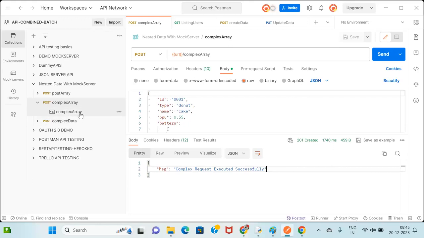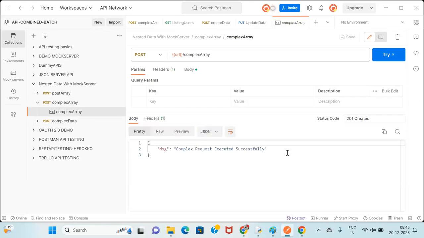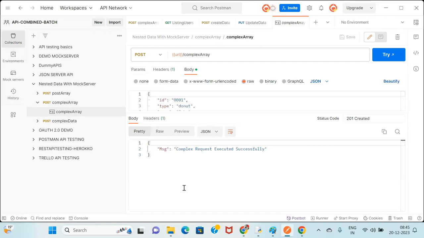Then in the mock server only, they will provide the dummy information, execute again, and demonstrate again. Once they're okay with everything, the same thing they will implement in the actual server. So this is how the mock server works. We still have many discussions to happen on this concept. With respect to test engineers, it will work in a different way. That we will discuss in the actual sessions. This is how the mock server works.